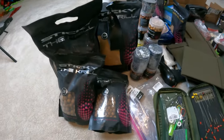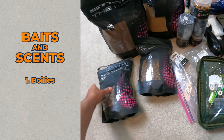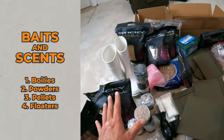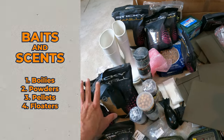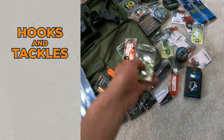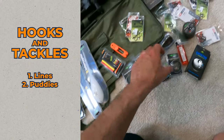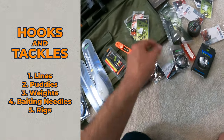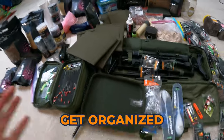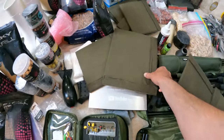First things first — I've got a lot of bait here. These are boilies, more boilies. I also have some powders, pellets, floaters, and all sorts of baits and scents. So first thing is to separate the bait, and on this side I have all my hooks and terminal tackle. There's some line putties too — dark matter putty, different weights. I haven't even opened this yet. There's quite a lot of gear here to separate. First step is to just get organized and clear all this out.